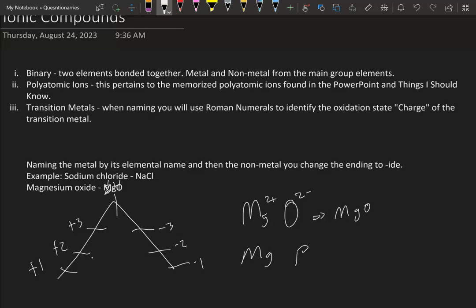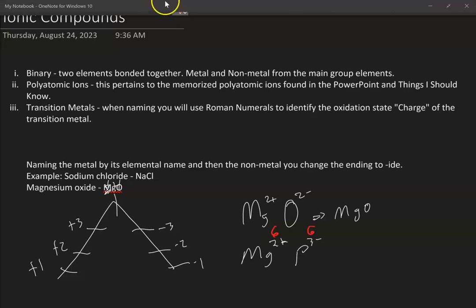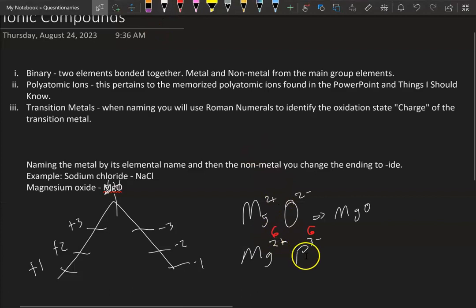So magnesium still is +2, but the phosphorus is -3. And so a common number between these two is 6. So now what we are going to do is, I don't like to use the crisscross rule, because if you ever were taught the crisscross, just forget it, ignore it. What we're going to do is find a common number between the two, and you're going to divide that out. So dividing out, 6 divided by 2 gives me 3, and then 6 divided by 3 gives me 2, and that's where you get your formula, Mg3P2.